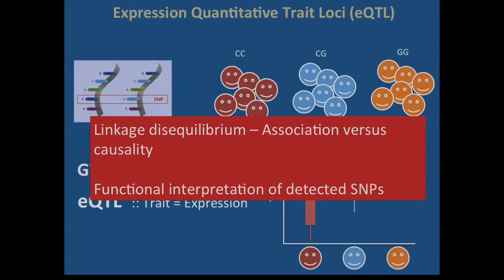So the big problem with this whole GWAS and eQTL, any kind of large-scale association study, is that that's all they are. They're associations, right? Not causality. And a big part of that reason is this thing called linkage disequilibrium. So there are large regions of the genome that through evolution have traveled together as a molecule. So all the polymorphisms in this piece of DNA are linked. So they don't give you any additional information. So you cannot distinguish one from the other when it comes down to causality, because they have exactly the same association with whatever phenotype we are looking at. So that's one big problem. And the second problem is, even when you find these signals, it's very difficult to interpret exactly how they affect the phenotype or gene expression.